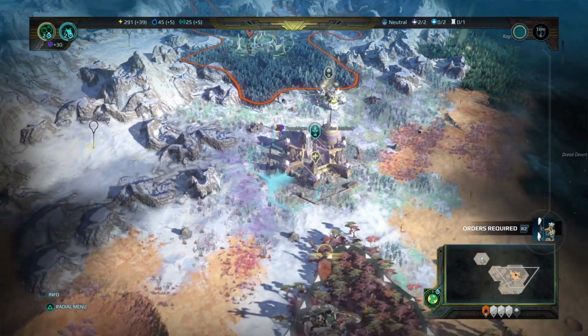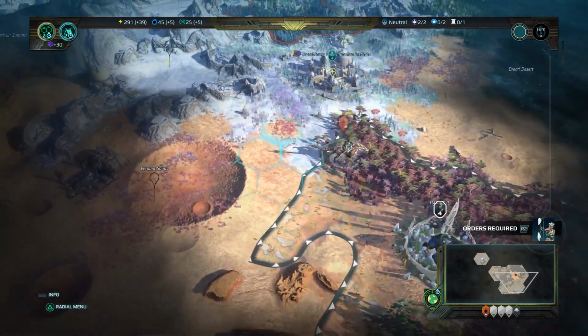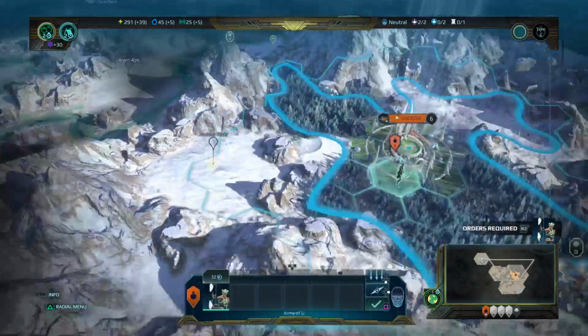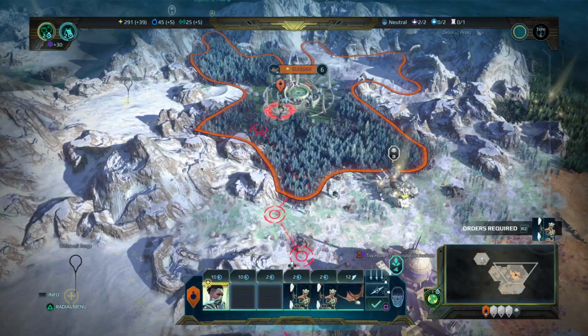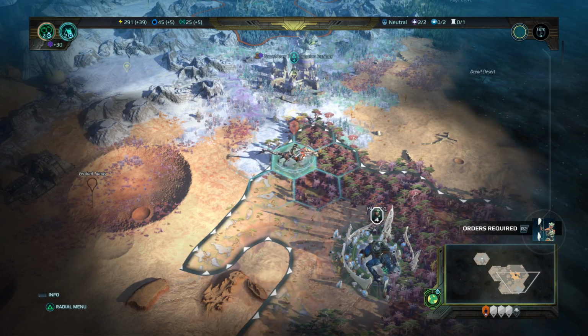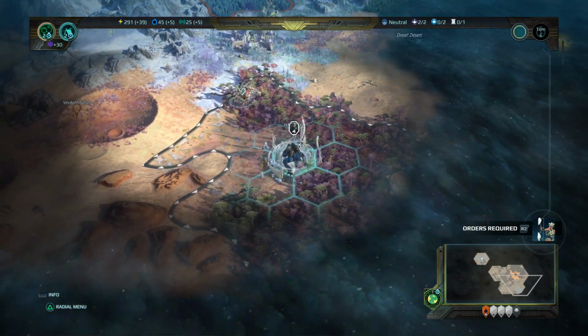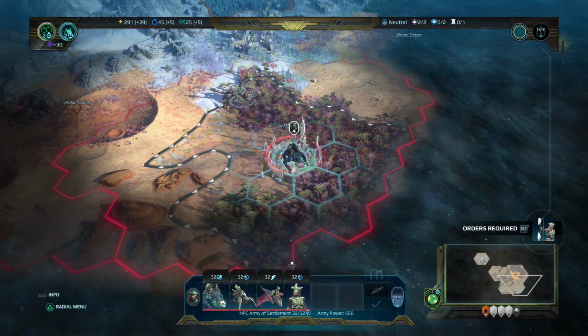I can't even describe them all. I'm sure I've not even seen them all. So you can click through your units by pressing R1. So there we are. There's our main unit. What's this? So there's always something new. So that's okay. That's interesting.